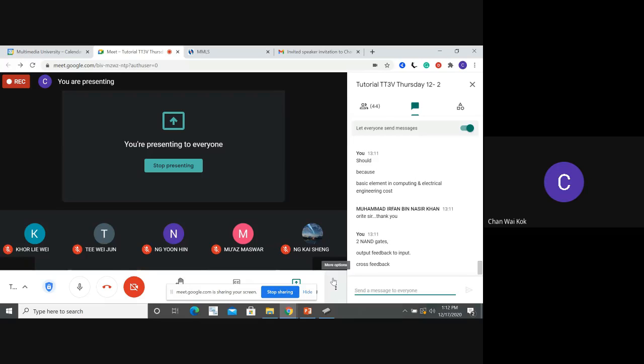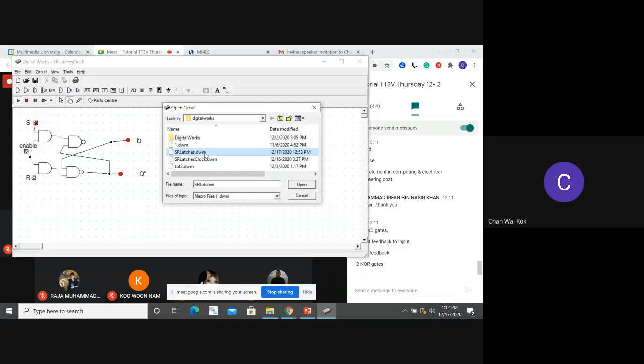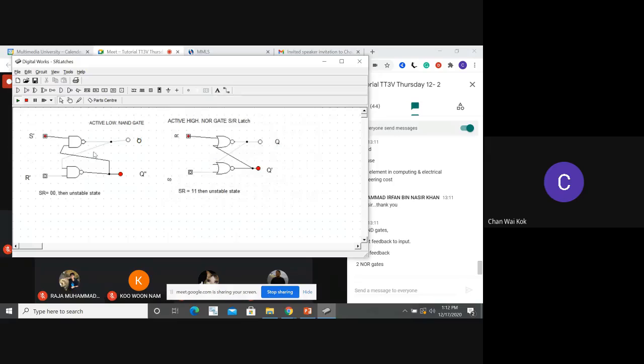Or it can be two NOR gates. You can see here. This one, you cannot remember? Okay, you can remember.